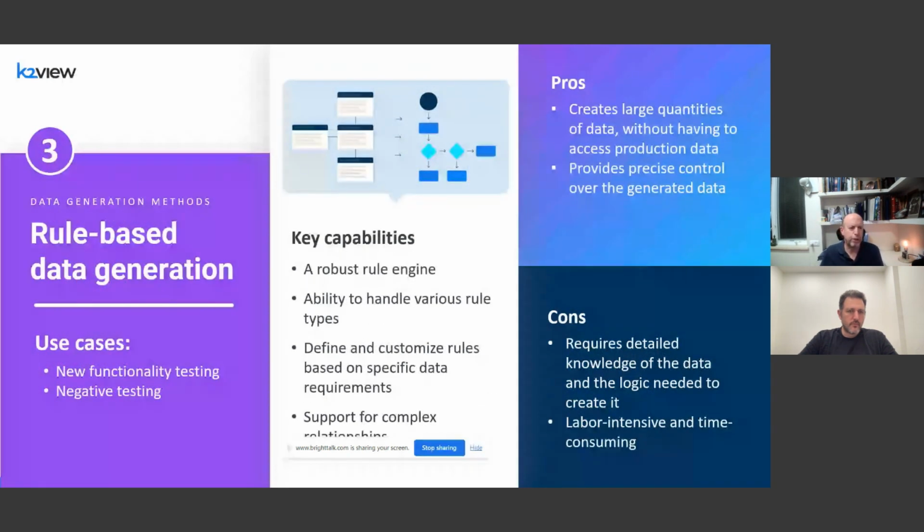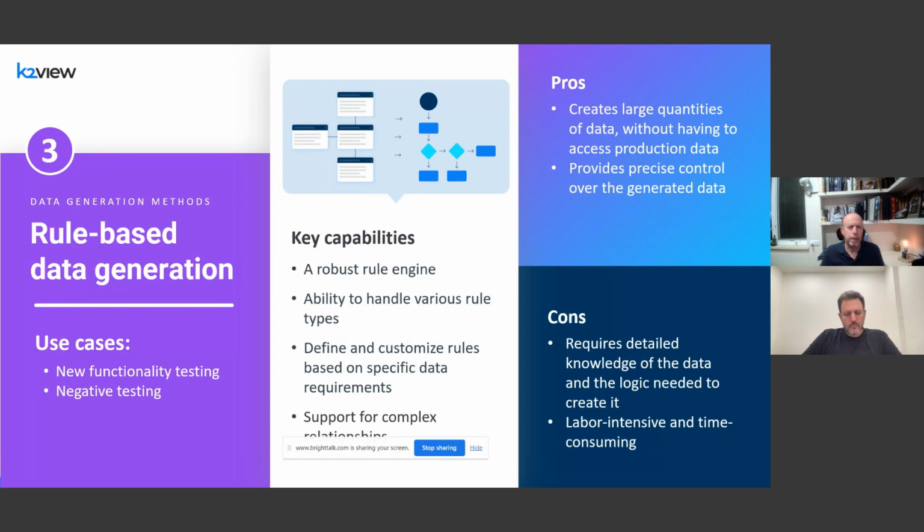The third one would be rule-based data generation, which provides a structured way to generate synthetic data while controlling the generation process. What we use here is we define specific rules that will be tailored to your requirements, to your compliance needs, to the different use cases.